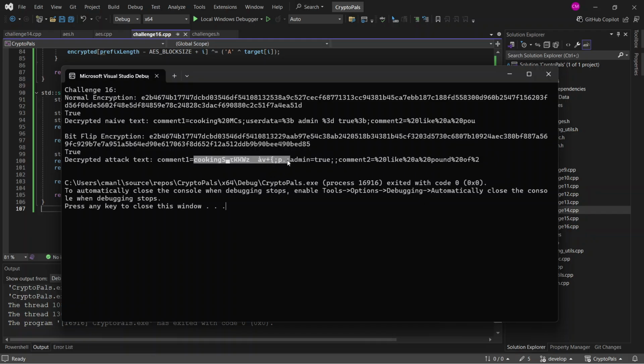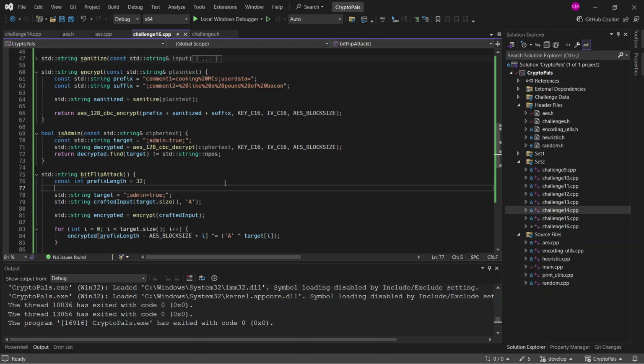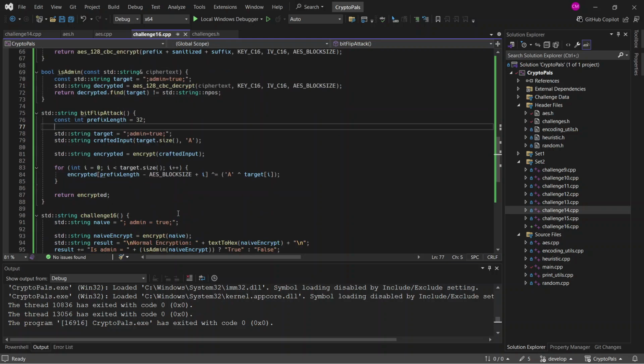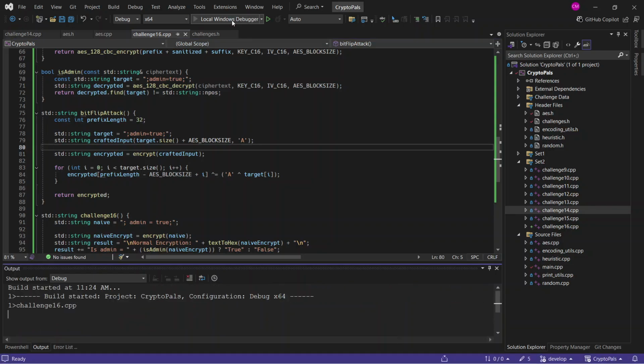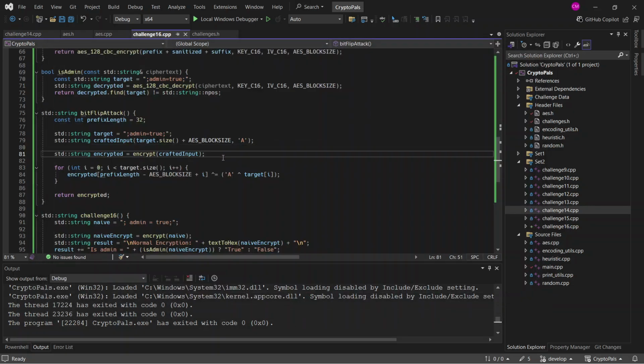It does mess up the first string, so we might need to pad a little bit more so that it doesn't get super messed up. That way we can still see it. So I'm going to go ahead and do that real quick. I'm actually going to include an extra block size. Let's see what happens. Let me run this again. Wait, did I include it at the wrong spot? I did. I need to actually get rid of this. Like so. That's what I did wrong.